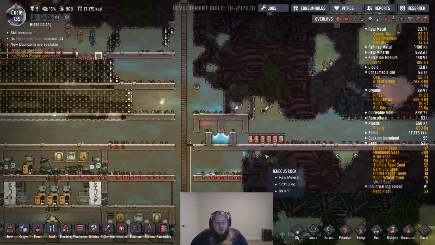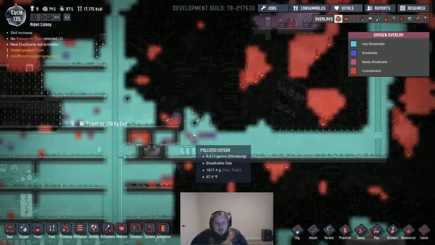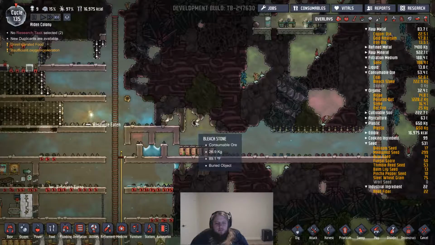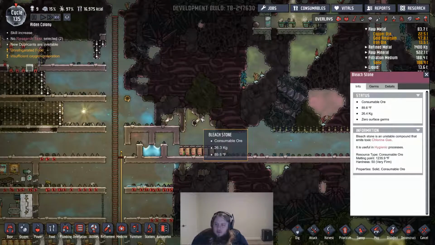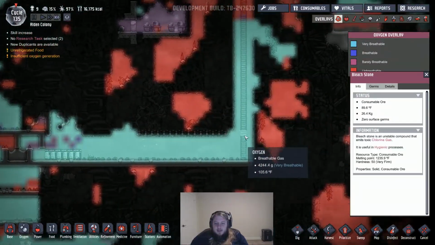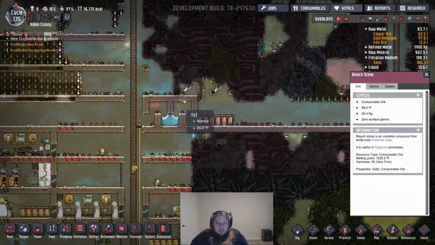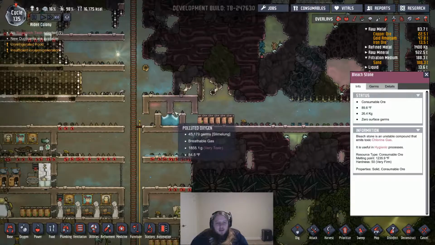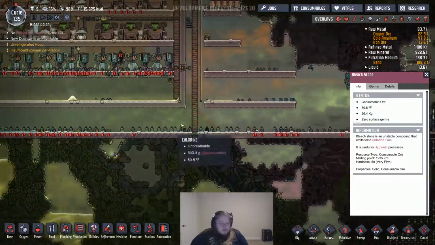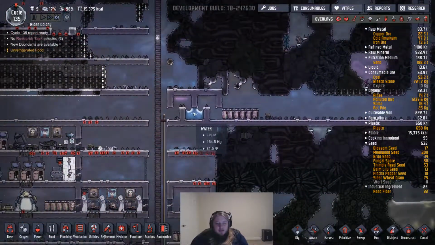Is there any normal way to destroy chlorine? Have I destroyed the chlorine in here with, like, bleach stone should be emitting chlorine, right? But there's no chlorine in this area. I'm actually confused right now. Is my airlock not stopping the chlorine? Is that why I ended up with so much chlorine down here? That's a question. Did my airlock fail entirely? My water airlock.